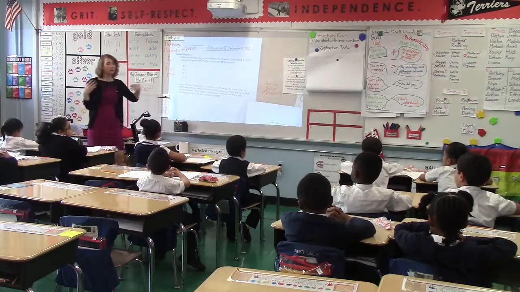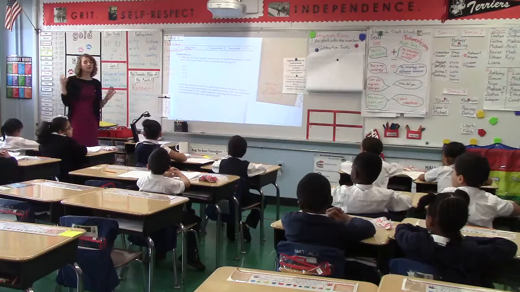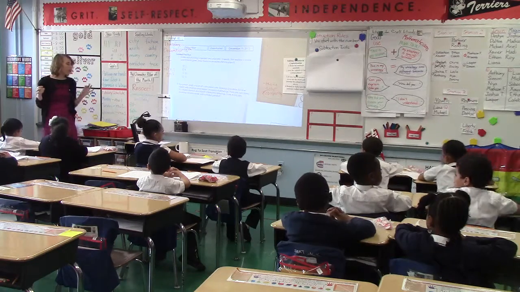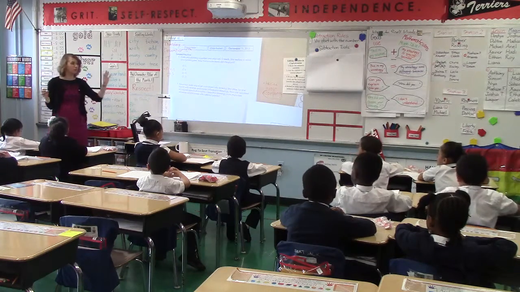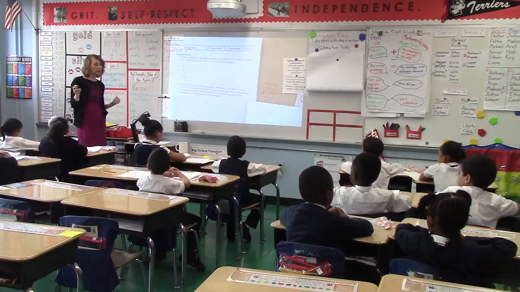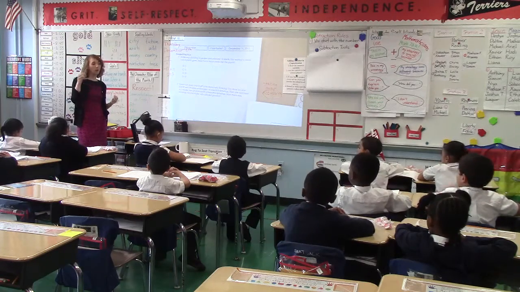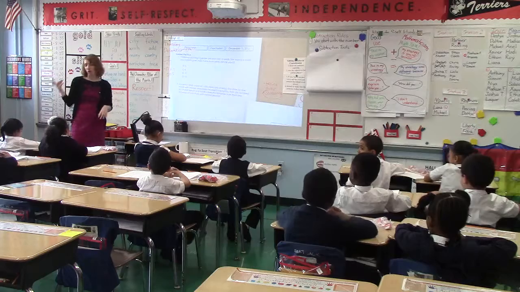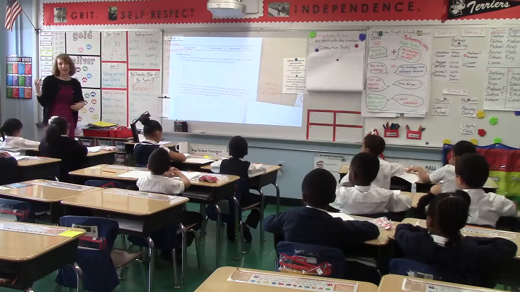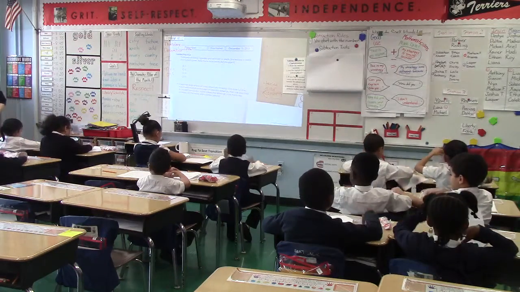Now we're going to back down through 10. We all have 10 frames in front of us. We're going to go ahead and build the larger number because we're backing down through 10. With your partner, you have a 10 frame to fill in to show the larger number. Go ahead and do that now. Give you 30 seconds.